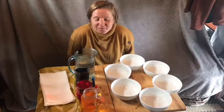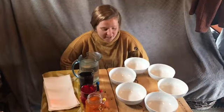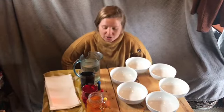The Miners, we are going to do an experiment today, if you'd like to join me. This is called the Traveling Rainbow, and I've never done it before, so I'm going to try it and check it out. And then if you want to do it at home, you can do it too.